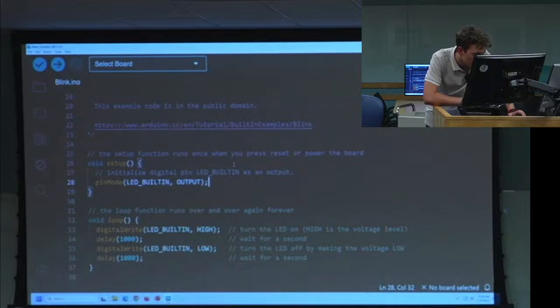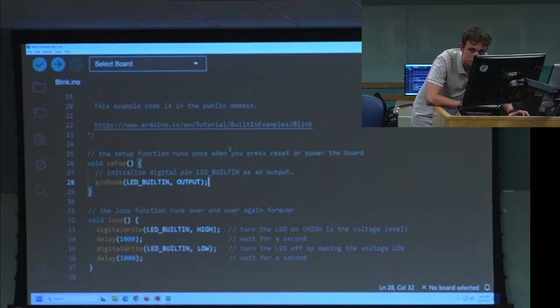But after uploading it, if you take a look at the Arduino, we're just now communicating with the hardware of the Arduino itself, but we're going to be using what we saw before, like the LEDs and the breadboard, and we're going to start blinking other hardware components, but just to see if now it works. You should notice the built-in LED of the Arduino blinking, basically. Let me know if you have any issues or if you could make it.